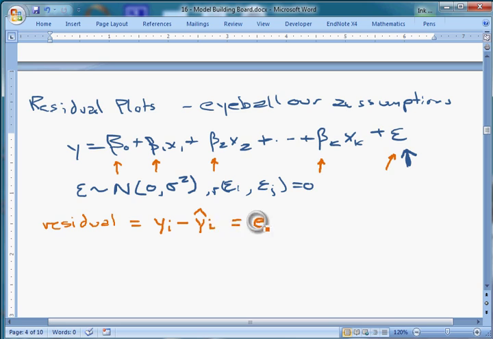And usually, whenever we're talking about the real world, we use the Roman alphabet. e i is what we call our residual. It's how we refer to it. And e i stands in for epsilon, just like b stands in for beta. So we have these residuals. Now, we want them to look something like this. We want them to be normally distributed. If they're not, if they're systematically different, then one of our assumptions is probably bad.